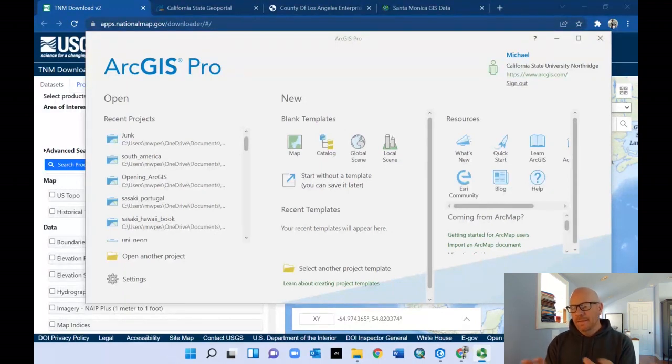This is going to be more of a practical introduction into where we can find data online and bring it into GIS. This is by no means an exhaustive way to go about this, but I just wanted to have a very direct, deliberate approach.